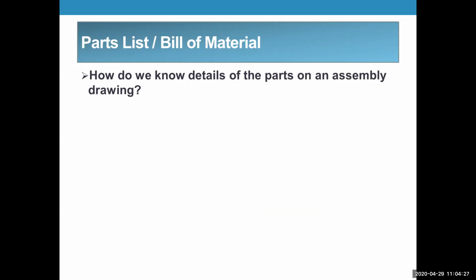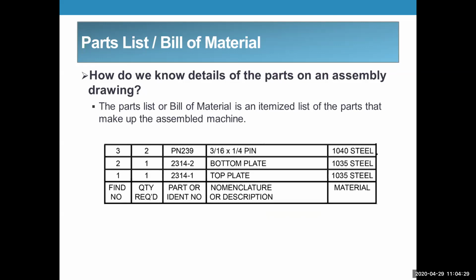How do you know the details of the parts on the assembly? The bill of materials calls that all out for you. It gives you the quantity, its own unique part number for each part, which is usually defined in the detail drawing. So part numbers usually correspond to the drawing numbers of the details of the parts. The description usually corresponds to the description of the part or the title of it, also in the detail drawing.